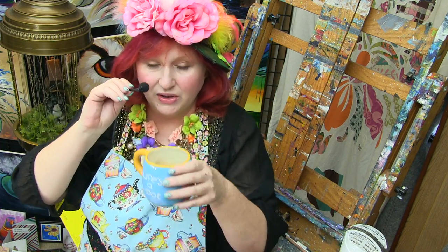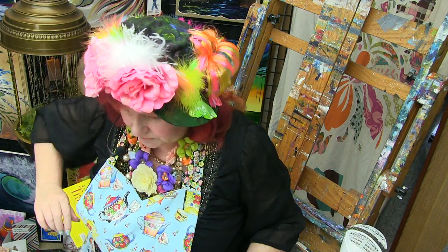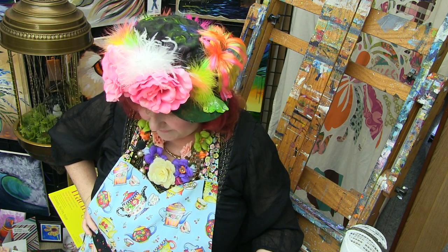Now, is there any tricks to keeping the colors from getting muddied on you? Yeah, don't work contrasting colors. So if you've got yellow and purple, you want to make sure your yellow is stabilized before you start working your purple in, because where your yellow and purple will blend, right? Or if you were using oranges and greens, you'd have to allow layers to dry.